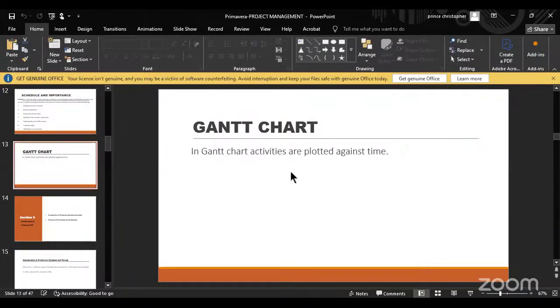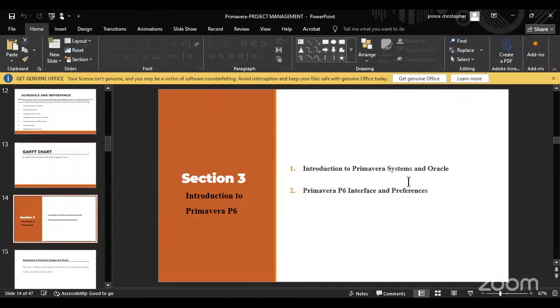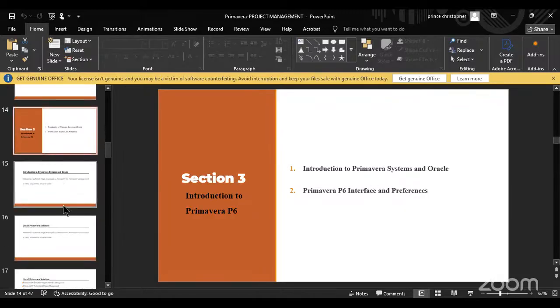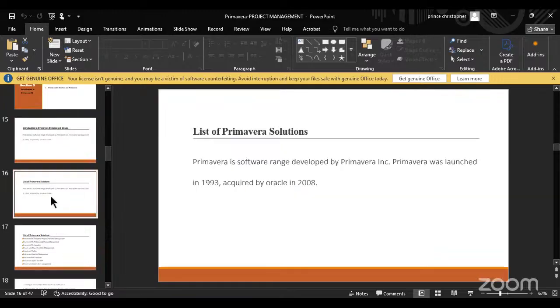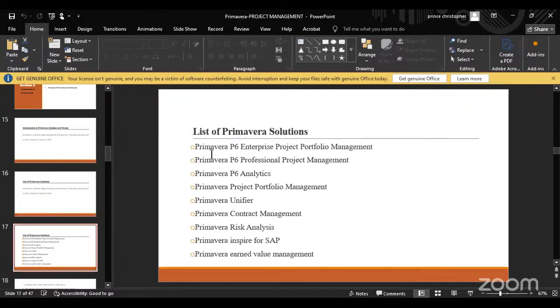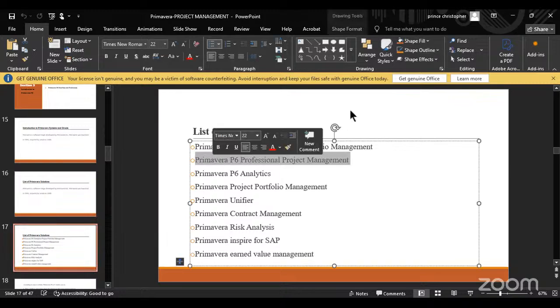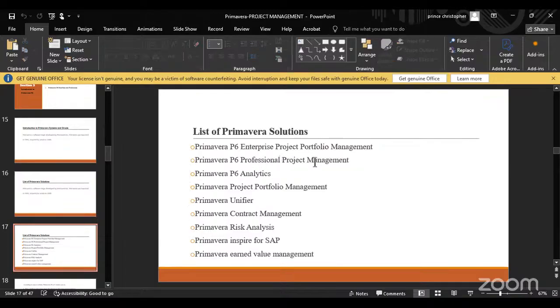Okay, Gantt charts. I've showed you what a Gantt chart is. Mind the right slide. Okay, so there are different Primavera P6 solutions. We have enterprise projects, portfolio management. What we are using is P6 Professional project management.